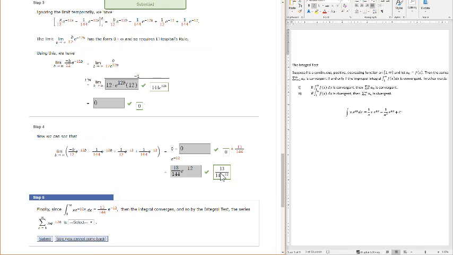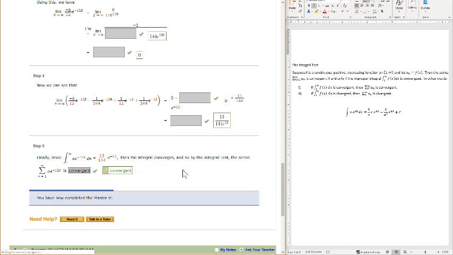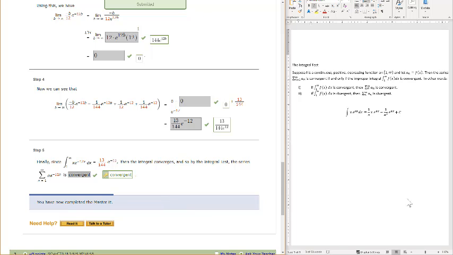So regardless of what this number is, it's important for the integral part. But once you know that this integral converges, then we can conclude that the series converges. Again, we don't know what the series converges to exactly. We can say it's approximately equal to what the integral is, but it's not going to be the exact sum. So that's it. I hope that helps.